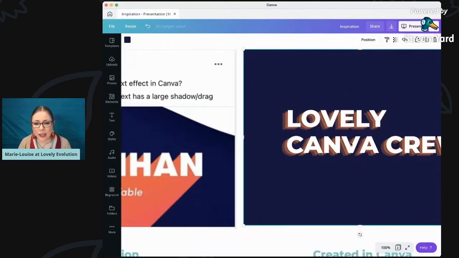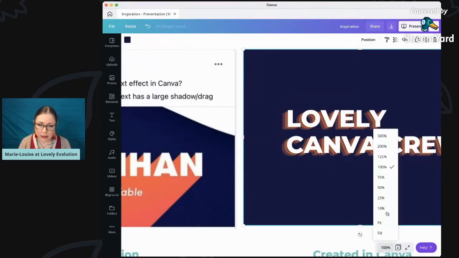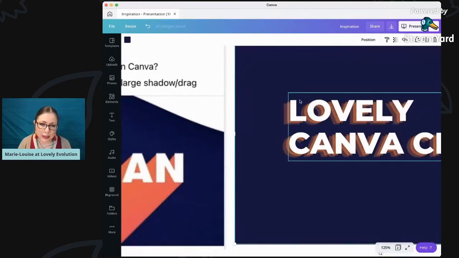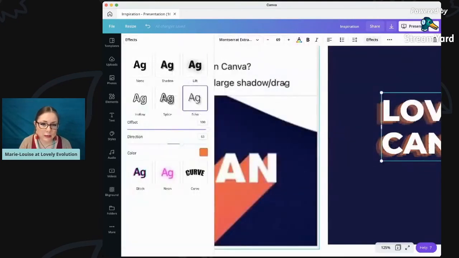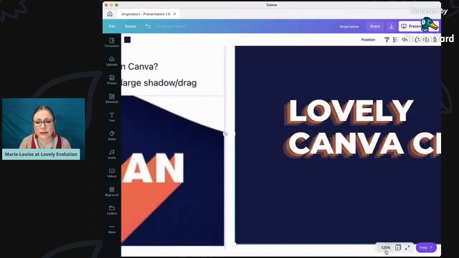So I might keep this one behind just as a bit of a guide. If I zoom in a bit more, you can see that there's a kind of angle there. So I might adjust it a bit more so it ties in with the angle that I can see of the other one. So I'm going to just use it as a bit of a guide rather than anything else.